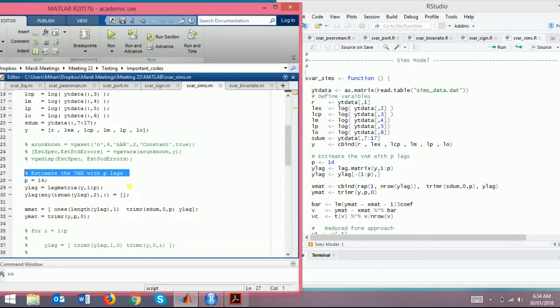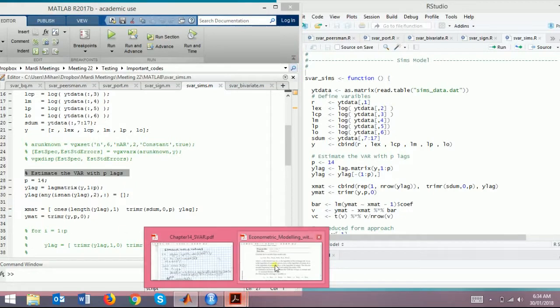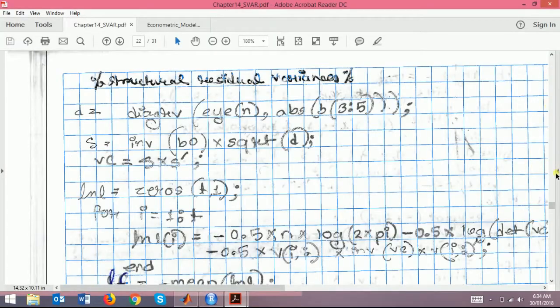Lag matrix creates, as you know, one level and one lag, then one level and one lag. So if you have multiple levels and lags, it will create a recursive matrix, right, where the upper elements will be all zeros or no values. So it is creating lag matrix. I'm not sure if I have to show you lag matrix again, but let me still, just in case you have forgotten.